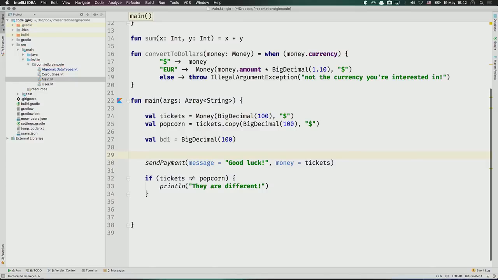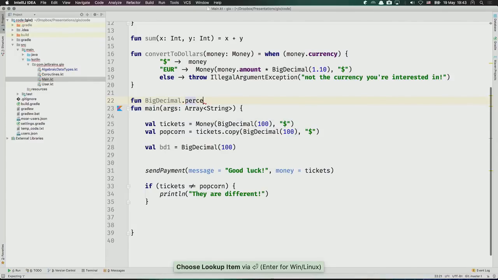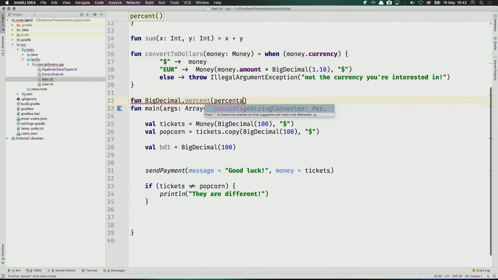I wanted to do a percentage of big decimal. Now, normally you would basically inherit from that and then create your own version and have all of these things. But in Kotlin, one of the features that we've added, and if you're familiar with C#, is called extension functions, which essentially means that you can take any class, any type, and extend it. So I can take a function big decimal. I put the name of the class that I want to extend, and I say I want to do a percent. And what is the percentage that I want to do, for example, an integer? And then it would be, let's see. So given that this is an extension function, it's going to have an instance of that class, of that object, right? So I can use that, reference that with this.